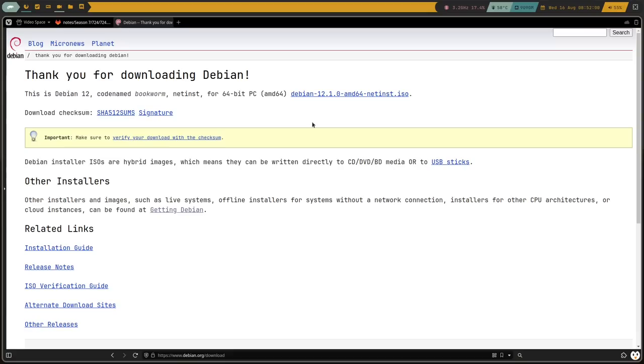However, and of course you knew that there was a however, I will say that they do still make it quite interesting to find other ISOs. So before I get into that, I will say this, it is better than it was before. I mean, astronomically better, because before, if you wanted to find the live installer ISOs, you'd have two options. You'd have the ones that came with no non-free software. You'd also find the live ISOs of ones that came with non-free software. And those were buried somewhere on their website.